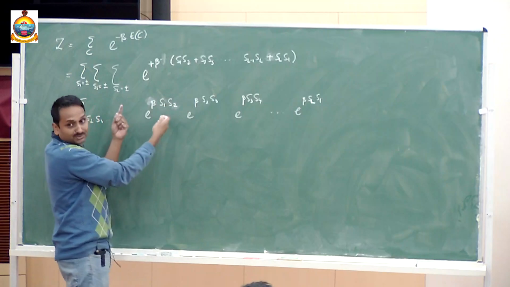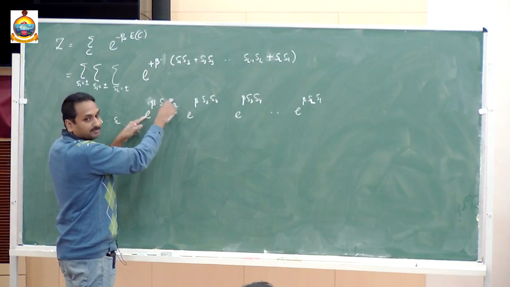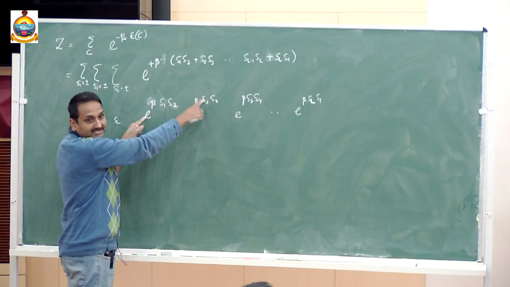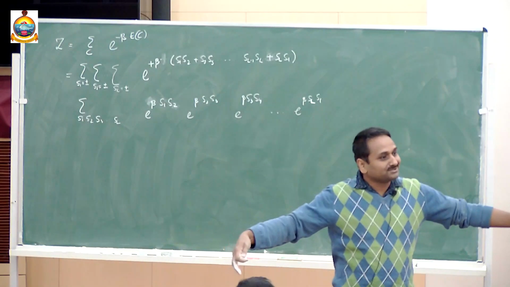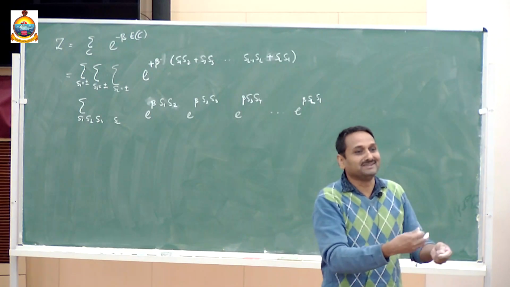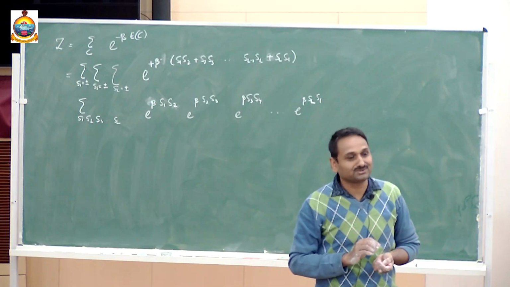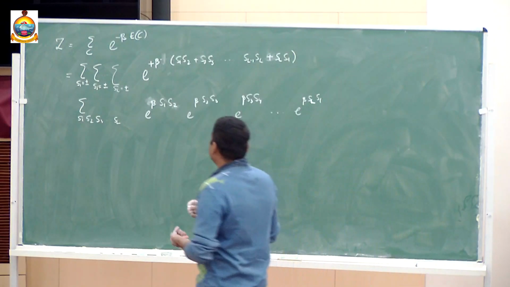So basically, if you want to do the S2 sum, it will be e to the power minus beta S1 plus, and here also you have to add. Then it's pretty complex. So it's coupled to each other. So there is no way to do the sums one by one. That kind of trick will not work. So we use a different trick.